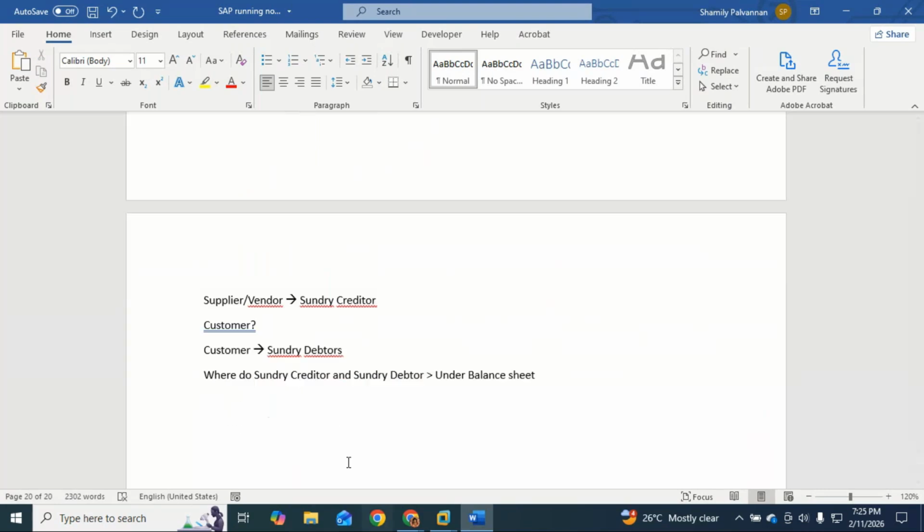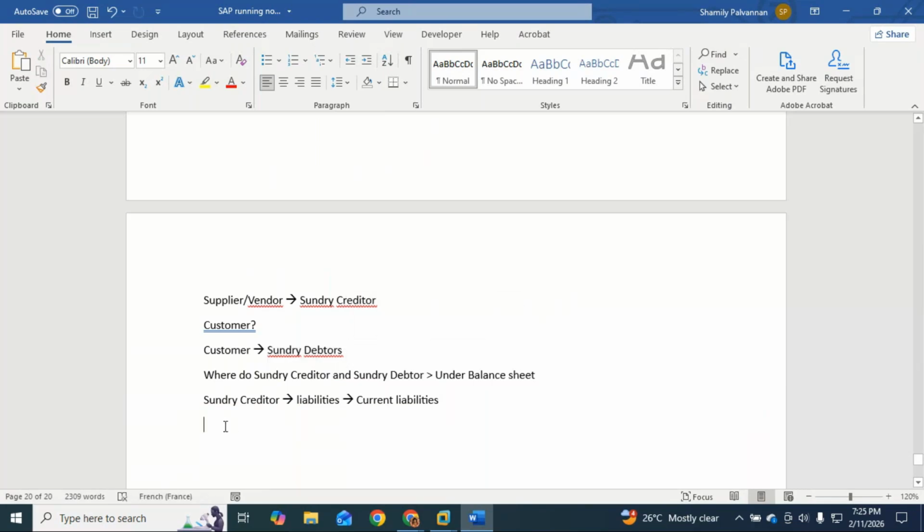That means your sundry creditor will come on the liability side. You can also show this as current liabilities. And then sundry debtors.